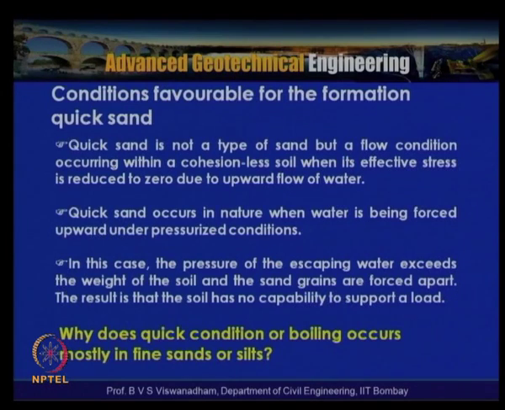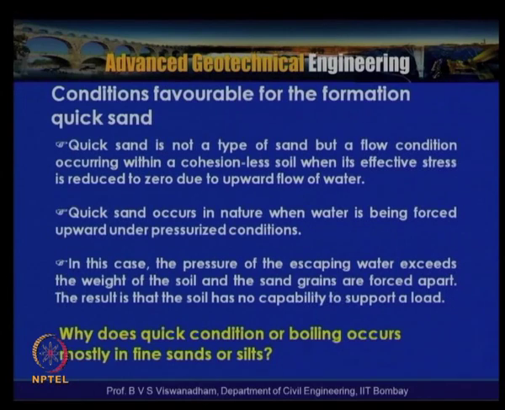One should note that quicksand is not a type of sand, but a flow condition occurring within cohesionless soil, or soil which does not have adequate binding capacity, when its effective stress is reduced to 0 due to upward flow of water. Quicksand occurs in nature when water is being forced upward under pressurized conditions. In this case the pressure of the escaping water exceeds the weight of the soil, and the sand grains are forced apart, and the result is that the soil has no capability to support a load.